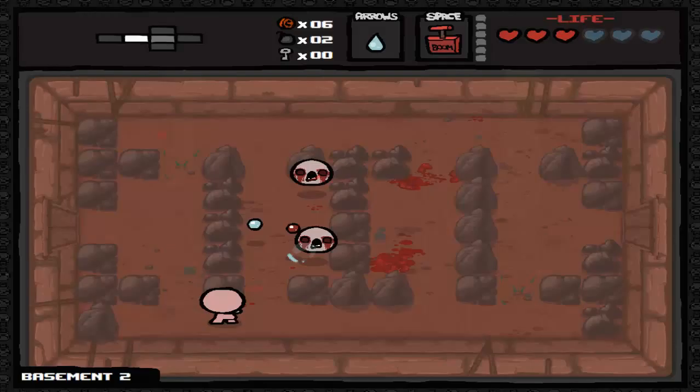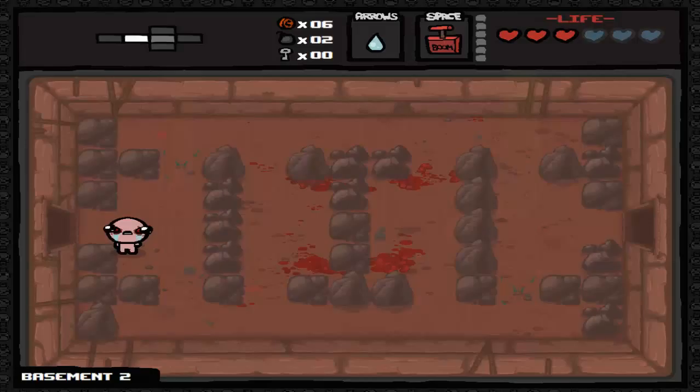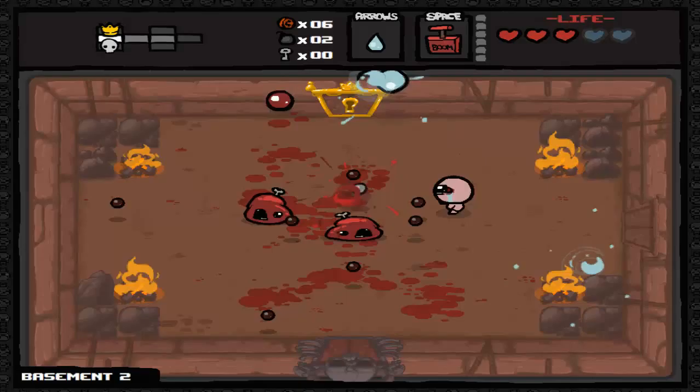Yeah, I'm doing damage, that's for sure. Okay, got one. And I didn't get anything. Oh no, not those ones. No. I'm just gonna try to move around the room really fast. Come on. Kill them.